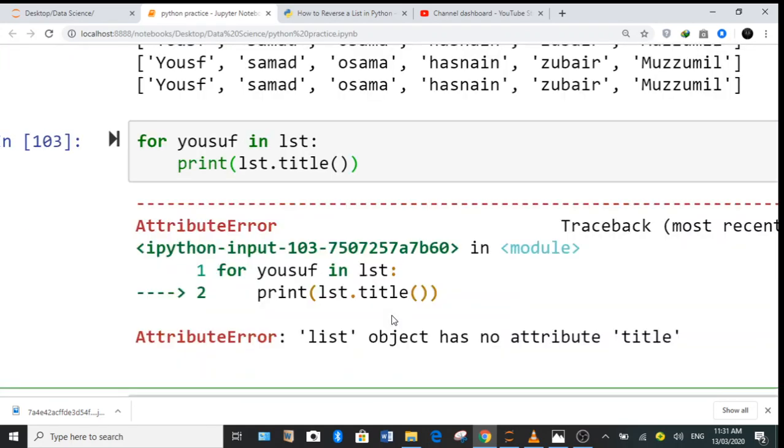Oh, it has given the error. Why has it given the error? It has no attribute title. Why?